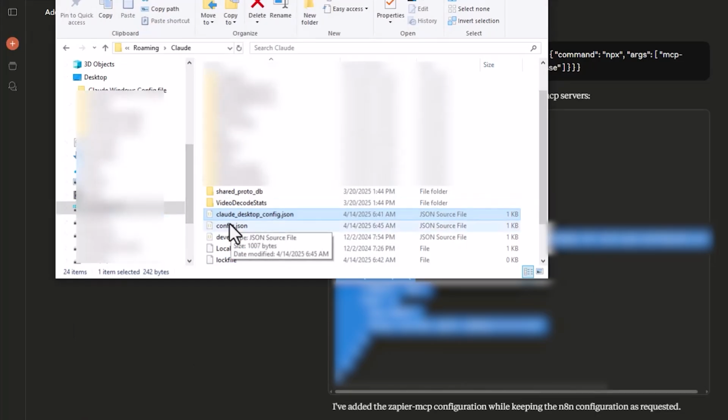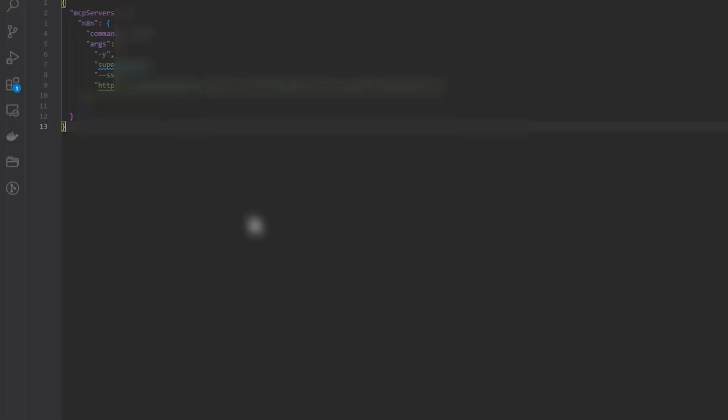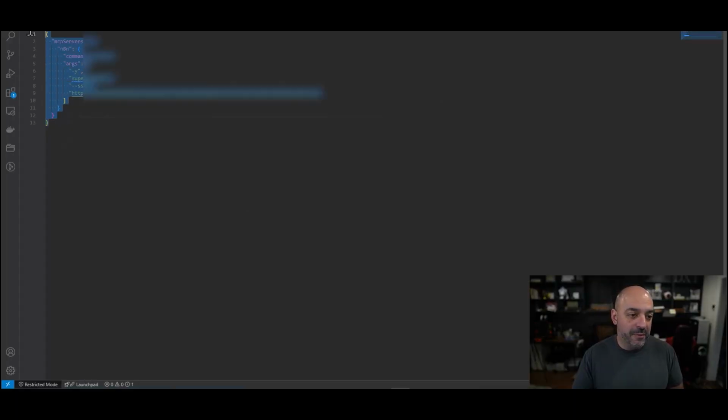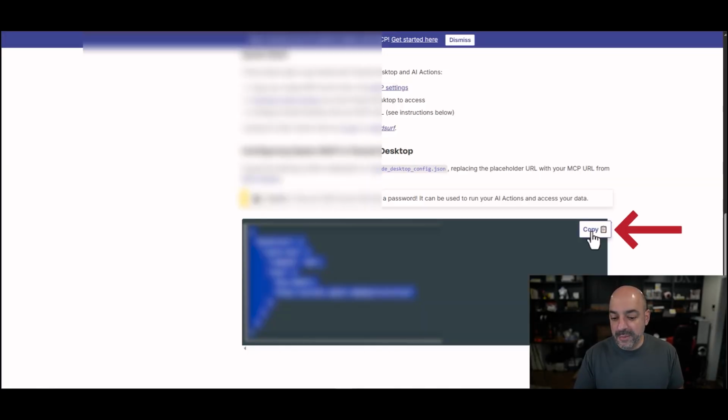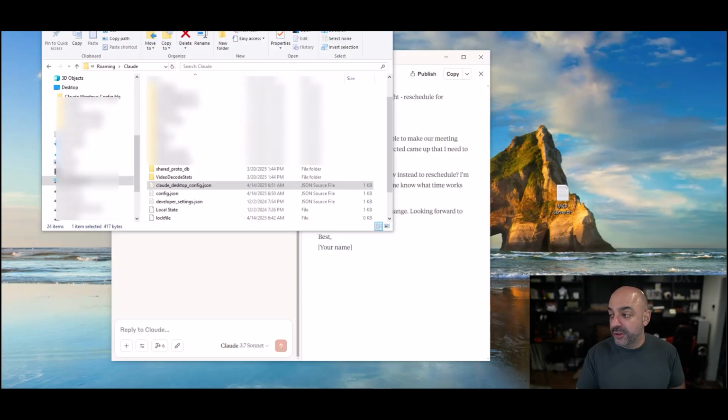You have to find where your Claude Desktop is basically installed. Then you have to go into it the way that I showed you. You come in here for your desktop and you're going to come back over here, Control V. And then you're going to want to get that Zapier code. Now remember, yours is going to be different than mine. I'm going to copy that. All right, I added my personal URL because I don't want to share that, since that's my Zapier connection.